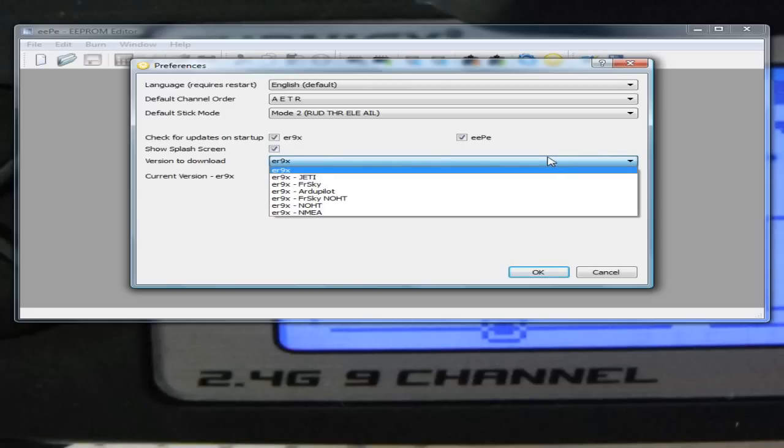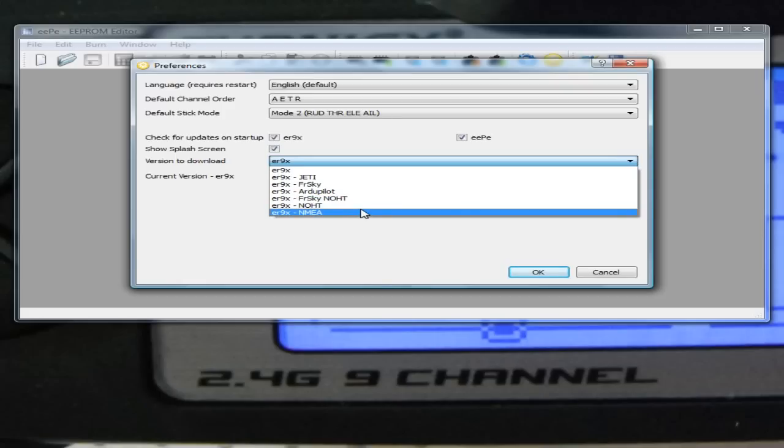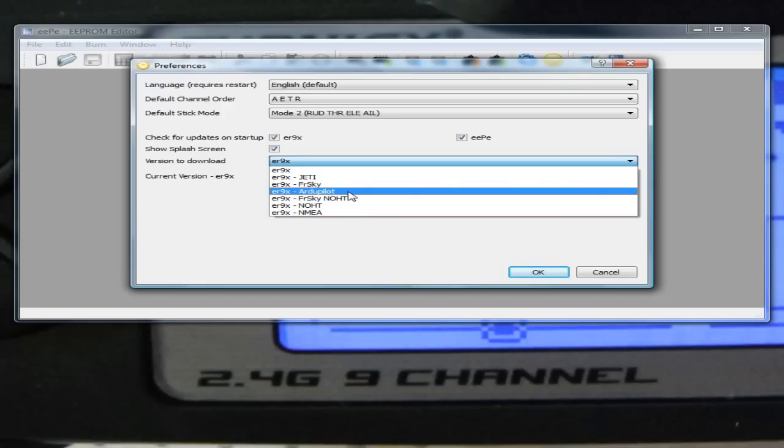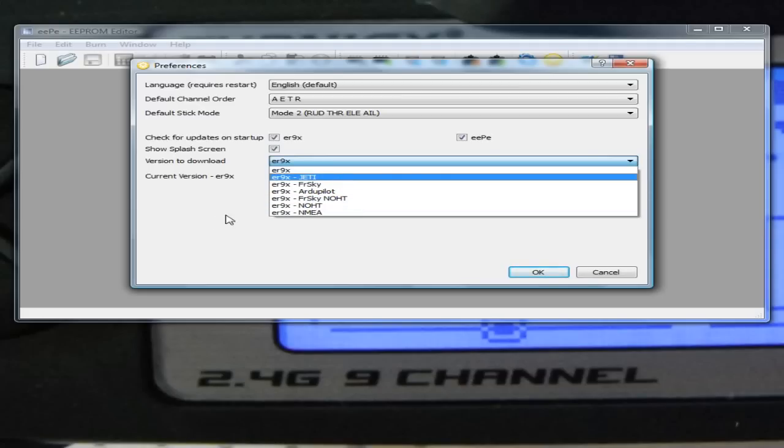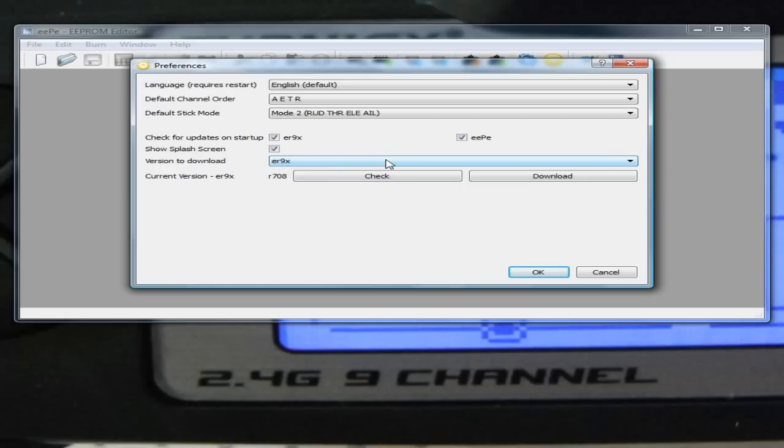Now, if you've just done the basic or the Smartieparts board mod and bolted that to your main board, or you've hardwired it to a cable, that's fine, this is the one you just want, the basic vanilla ER9X. There's a whole bunch of other options you can do. The more technical you get and the more additions you can put into this great transmitter, there are things like FrSky telemetry. There's just bucket loads of stuff. Okay, so I've just got the normal vanilla flavor.